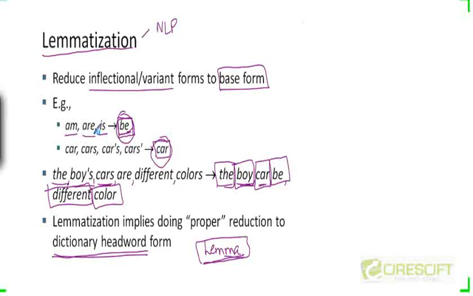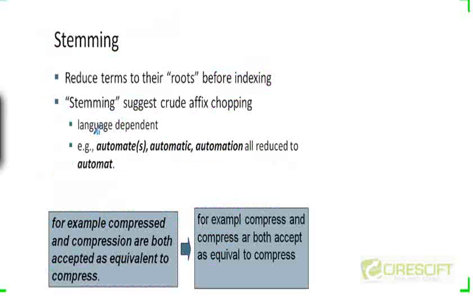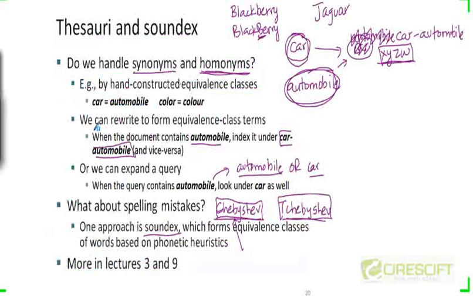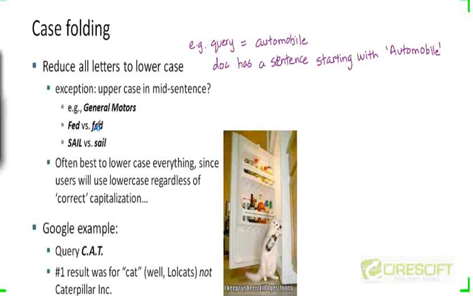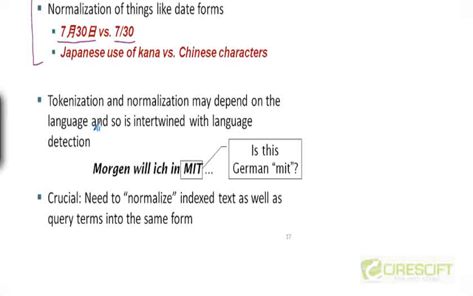I mean, there are other techniques. I'm just going to talk about something called stemming, which is another way to do this kind of reduction, where you reduce terms to some root form. Okay, so we are discussing a bunch of techniques, and you may want to choose a combination of these for your particular use case.